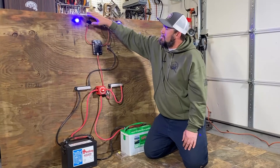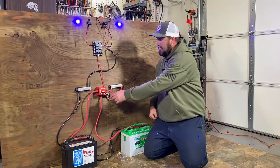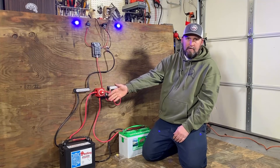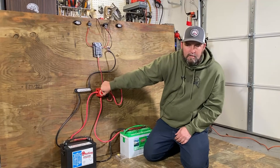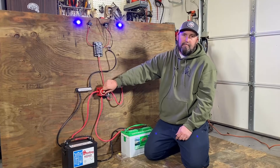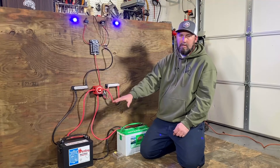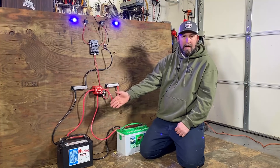Now to go over the battery switch itself — with everything hot, you can shut it off, or switch to battery two. Now everything is being powered from battery two; battery one, your crank battery, is sitting there unused. When you want to leave for the day, just switch back over to battery one, start your motor, and go home. You don't have to worry about having enough battery juice to start it or about running your motor every 30 minutes. You keep that crank battery charged and just run everything off the house battery.